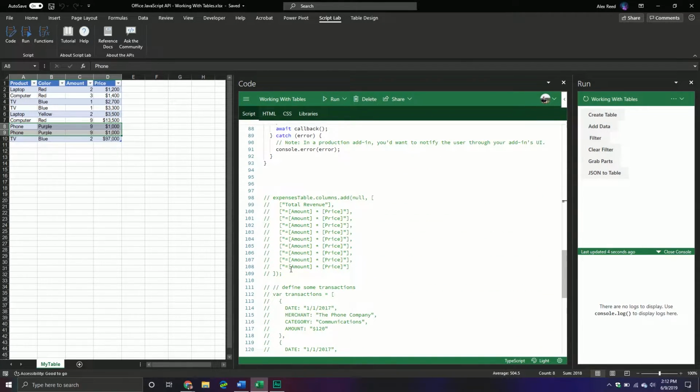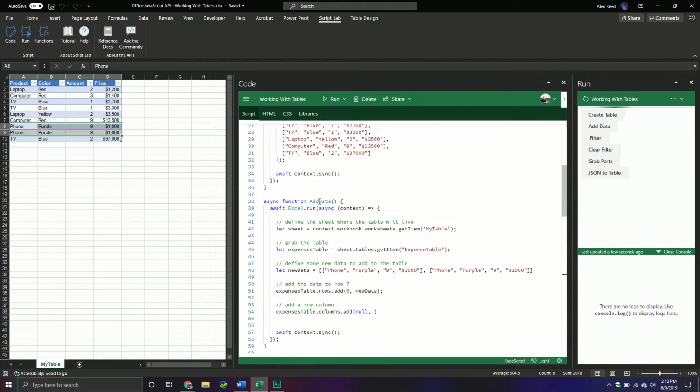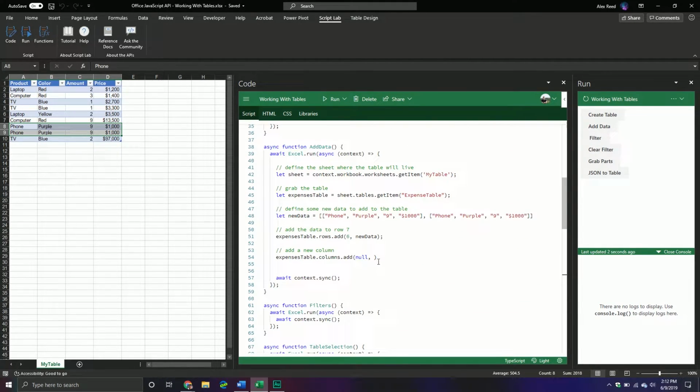And then, as you guessed it, I have some data. And actually, it looks like I already put it in there. So I'm just going to copy over that so that I don't have to change any of that. And I'll show you what it's going to look like. And we're going to tab in, tab in. Okay, so expenses table, columns, add it to the last column, and then just add all these guys right here.